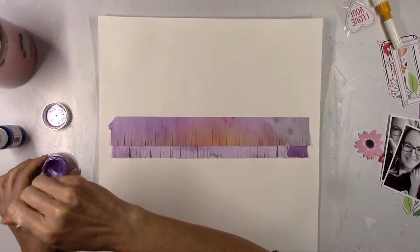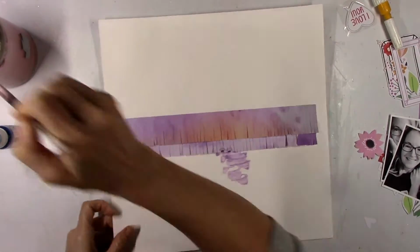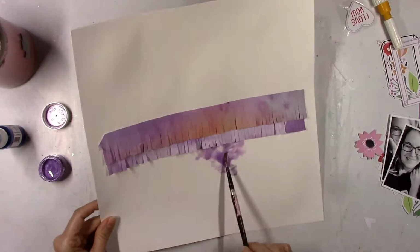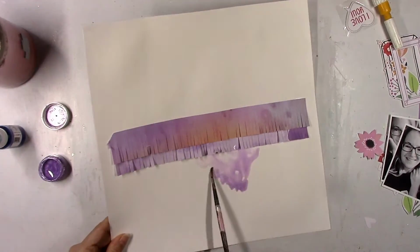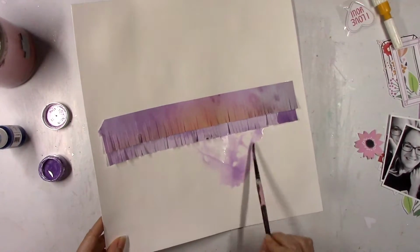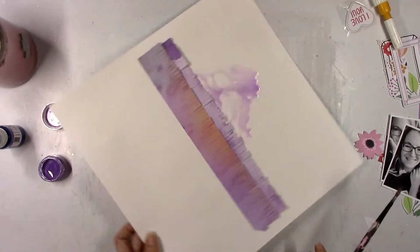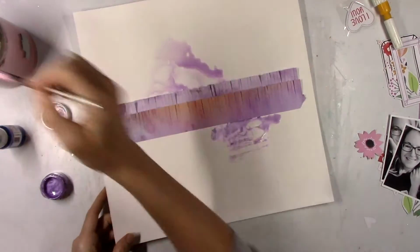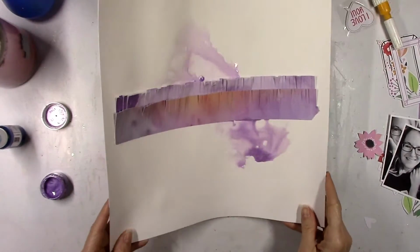So I'm going to stick with the purple here, and I'm going to use the shimmers that we get in the color kit this month. It's an Inklings Precious Posey, and it dries really, really shimmery and beautiful in the light. So I'm going to use a brush with a little bit of water added in, and create a little watercolor area down below the fringe and then a little bit above the fringe. And I'm going to wind up bringing in lots of other colors. I still want to use all of those flowers that you saw me playing around with in the beginning.